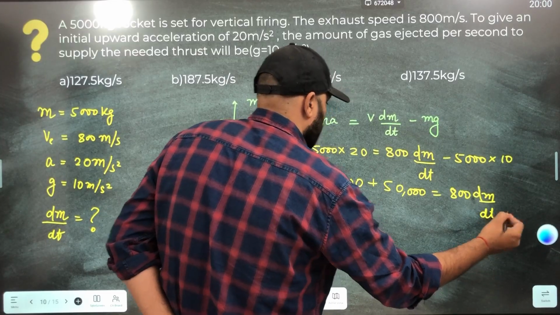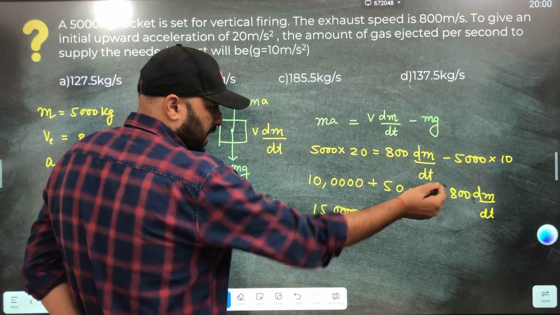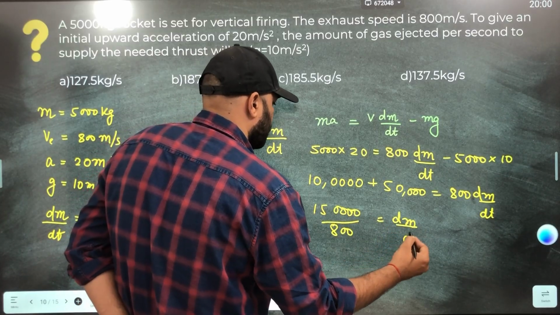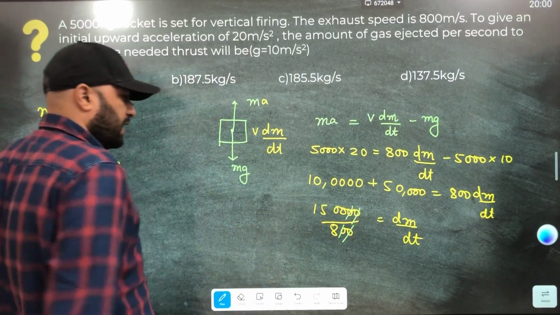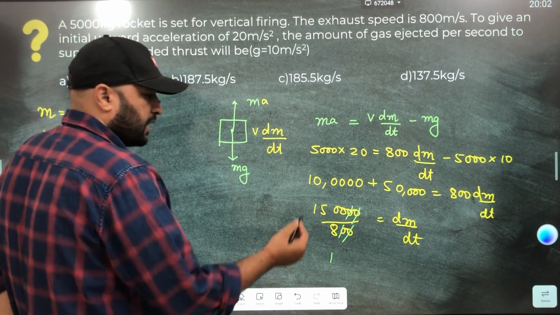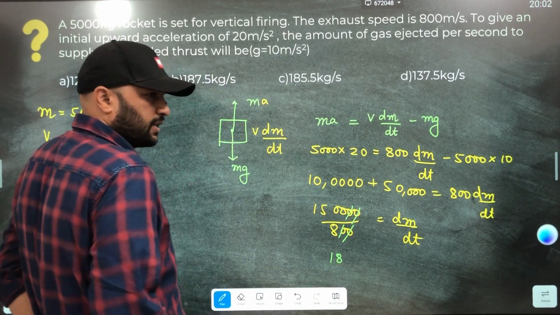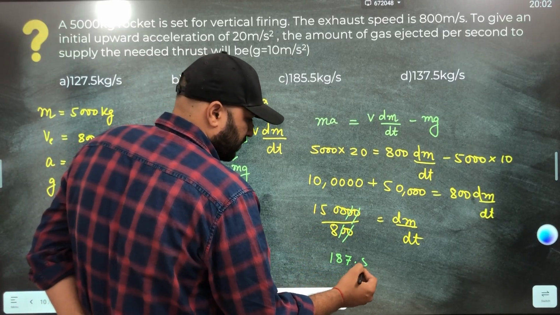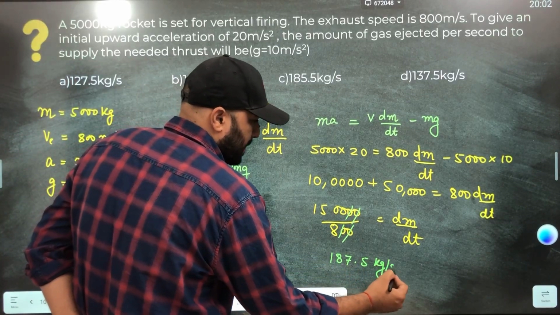I hope this is clear. Now this will give you 4 zeros and 15, and after that 4 zeros, and taking 800 here, it will be below it, so 800. Be very careful with the zeros, and with decimals. Let's cancel this with this, this with this. So we are left with 1500 divided by 8. Let's divide it directly. 8 2s are 16, so 8 1s are 8. 70 means 8 9s are 72, so 8 8s are 64, correct. So 60 you are left with, so 8 7s are, and that will be approximately 187.5 kg per second. That's our correct answer, dm by dt.